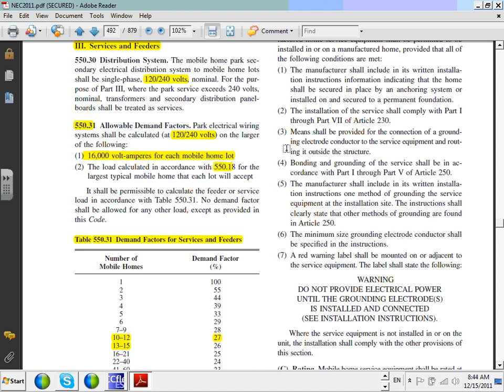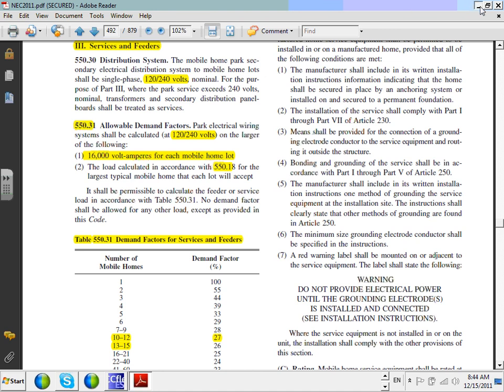If you were doing this in a practical sense, though, you would have to figure out if the standard home is larger than 16 kW. Yes, but usually when you have the lots, you only have a lot. You can estimate how big the house is going to be. That's why the first method is the most common one, because you don't have anything yet there. You just go by lot. But let's say you're going to dump 20 of these things on the lot and rent them out at exorbitant prices, and you didn't know what they were, then you have to do the calculation. Absolutely. If it's more than that, you have to use it.